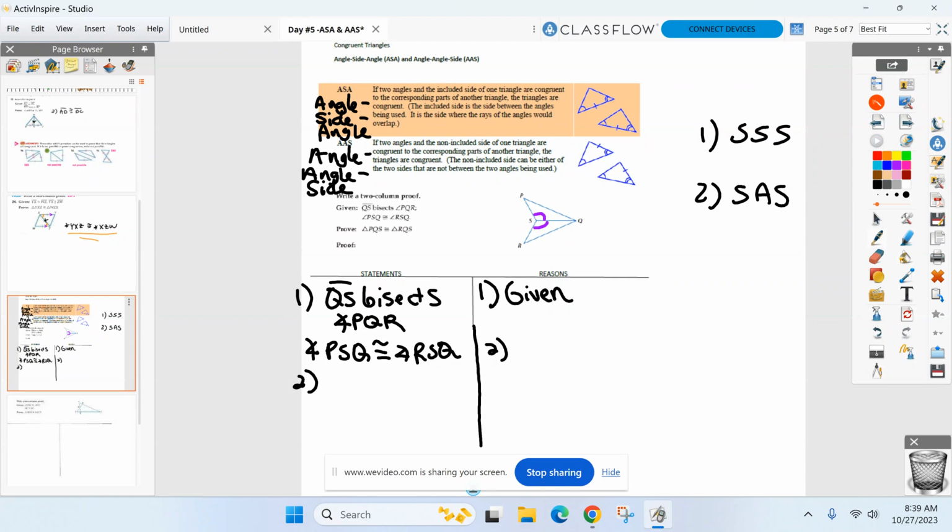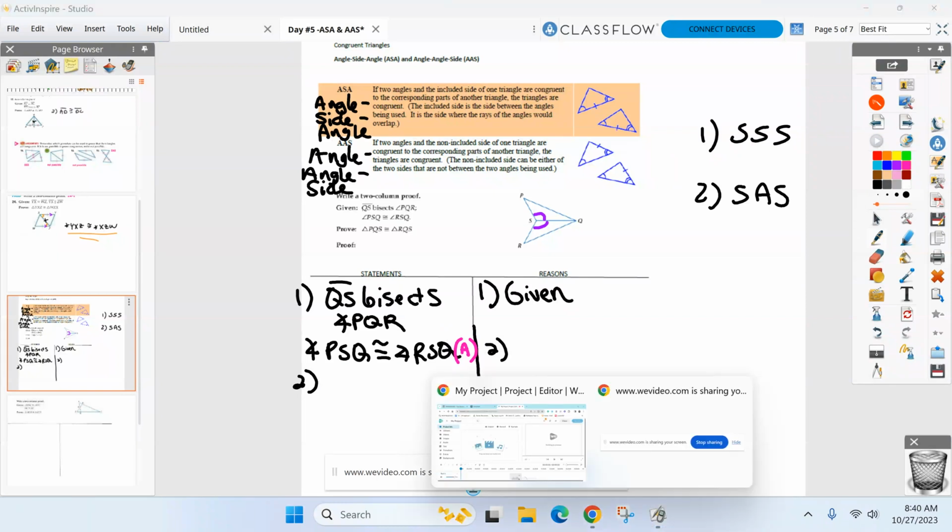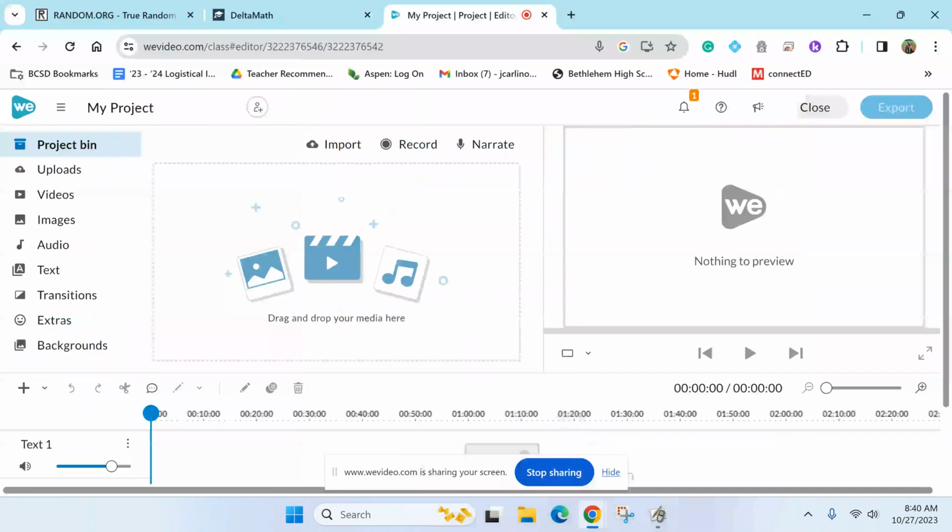PSQ congruent to RSQ. That gives me a pair of angles. So I'm just going to mark an A next to it. That reminds me you have 1 pair of angles, and that's it. You guys got to help me for the other 2 pair now. Because before triangles are congruent, I need at least 3 pairs of sides and angles, some combination of them. All I have are angles, so we're on the hook for the other 2. So I'm going to open it up to anybody here. You can use the bisect, the given that an angle's being bisected, or something you see on your own. But give me something that's true about those 2 triangles.